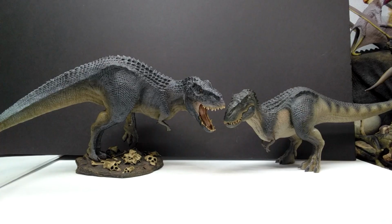And to show you that, there is the older Nanmu V-Rex next to the newer Soul of the Dragon version, and you can definitely see a pretty big size difference here between the two. You can also notice something that I didn't really pay attention to previously, that we have quite a bit of a different color scheme. Even though they overall look very similar in coloration, they at the same time look different because the tones of color used on the older one, especially on the upper body, are quite a bit different from the newer one. And we also have a slight striping that moves down the tail of the older one. We don't see that on the newer one.